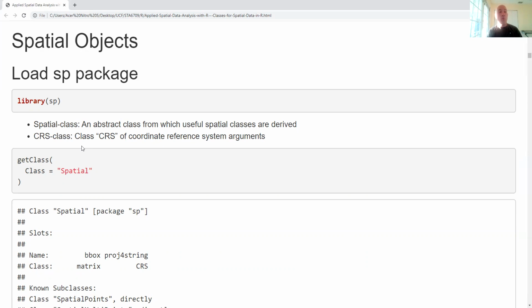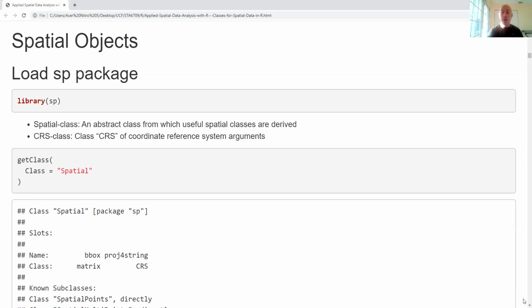This will tell R how to perform the projection when I have my data. Remember that the Earth is not flat. I'm going to represent my data on a flat surface, so there's going to be a distortion. This type of class tells R how to handle things going from the round Earth to the flat map.